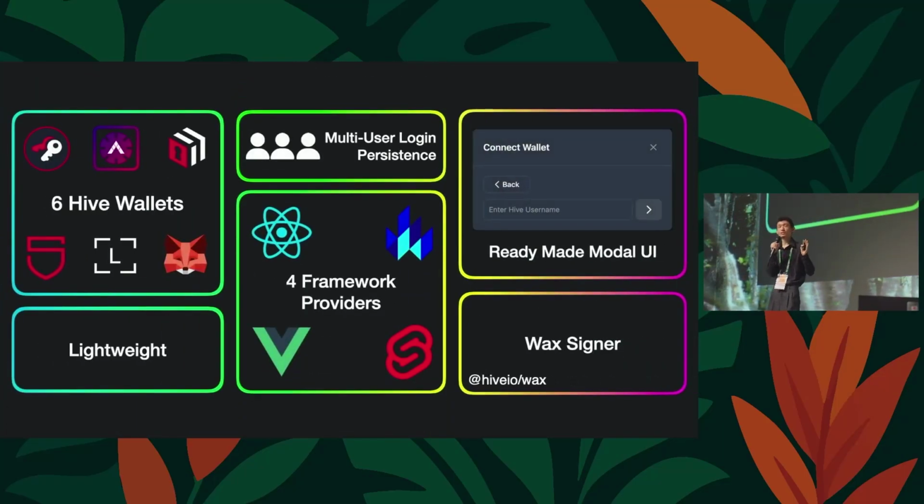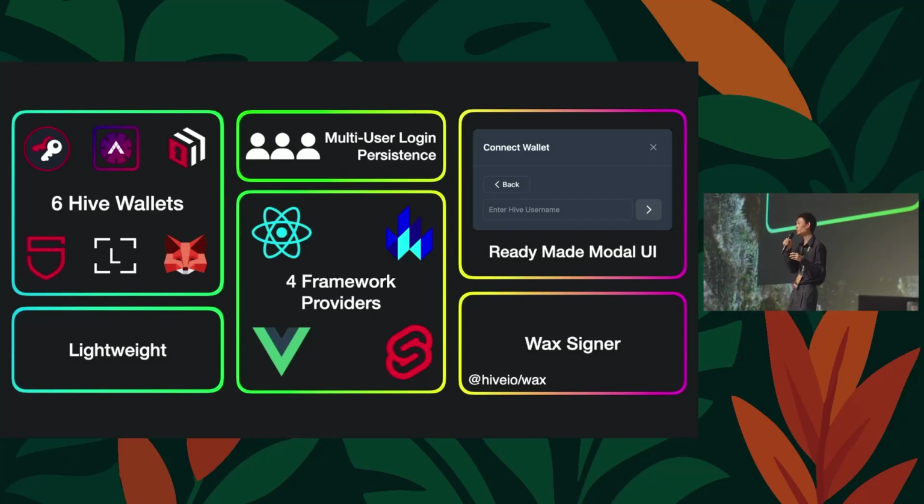So those are all the features that we have worked on, including framework providers providing reactive state of Aioha, such as the logged-in username, the provider, as well as the other users that are authenticated but inactive. We have built-in multi-user login persistence, 6 wallet providers, and it is a lightweight library that also works with the Wax signers.